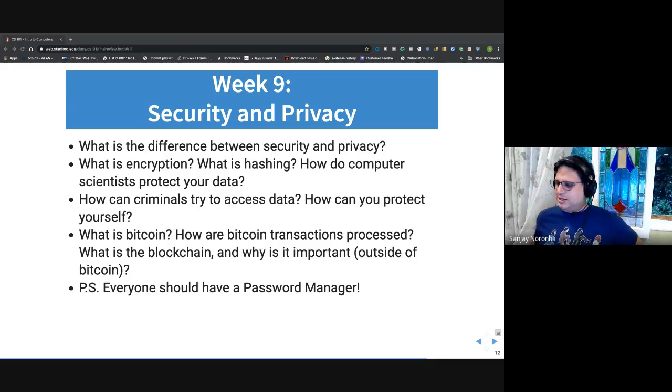Okay, so what is Bitcoin? Bitcoin is the currency of the devil. No, I'm just joking. But from a computer science point of view, it's a really interesting idea where you're using this idea of security, public-private keys, hashes, blockchain, which is a building up of security protocols and hashing to make a tracking and record of transactions. And Bitcoin is not issued by governments, which is typically how money is issued, right?